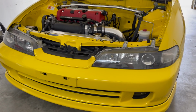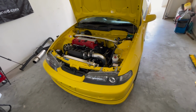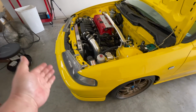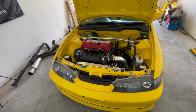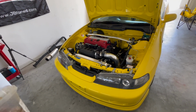With all that being said, I'm not sure who would not take this car. I understand that it's not a pure Integra Type R. It has been converted to right-hand drive, and it has the front end. And I'll be honest with you, I absolutely love this front end on this car. Love it. Now, the beautiful thing about this car is that it has been done very well. It definitely has some battle scars because it is used.